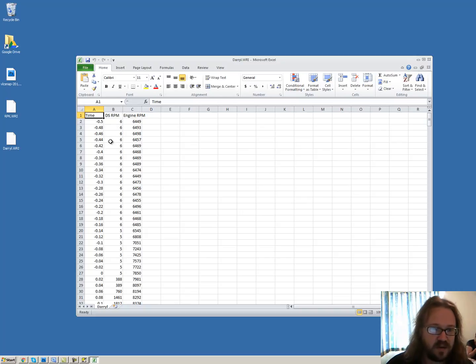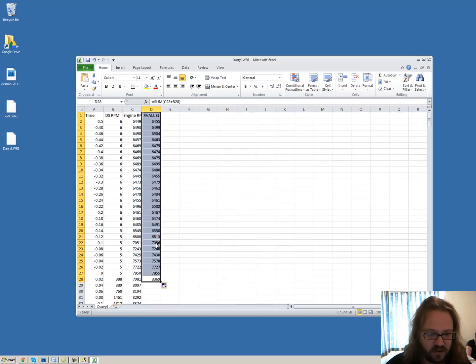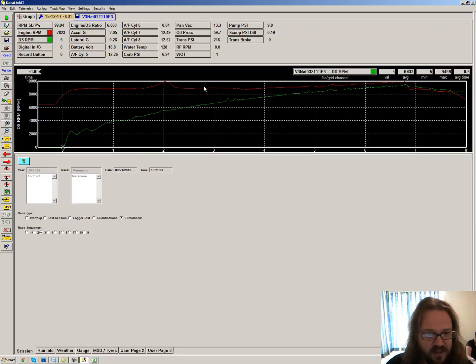And then from there, you can do your own calculation here. I don't know, like equals sum this column plus this column, for example, and it'll make that calculation in here now for that plus that. You can drag that up there and do your own little cool stuff in Microsoft Excel, rather than being limited to this program and its ways of doing it.